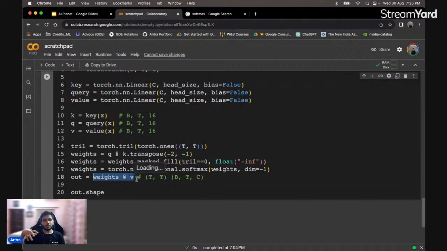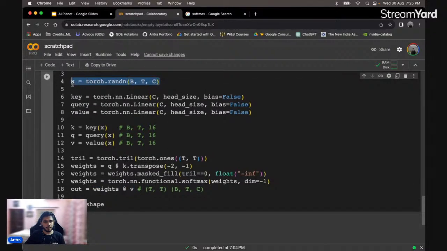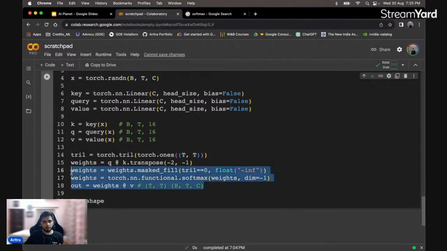So think about the entire workflow again. We have x, that is the input. X gets projected to key and query. Key and queries are something that makes these weights. This is also masked, so that the future tokens don't take on the responsibility of perturbing the entire equation. We pass that into a softmax, and then we build an output by using the values.